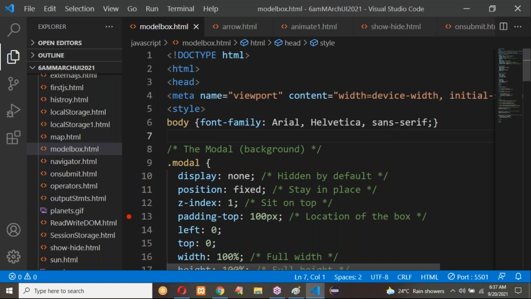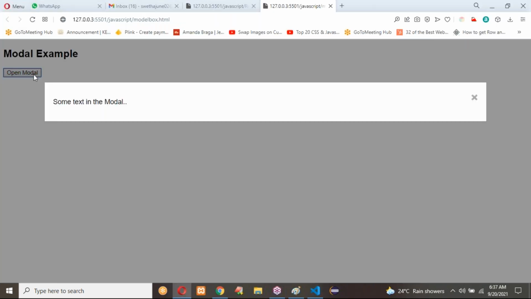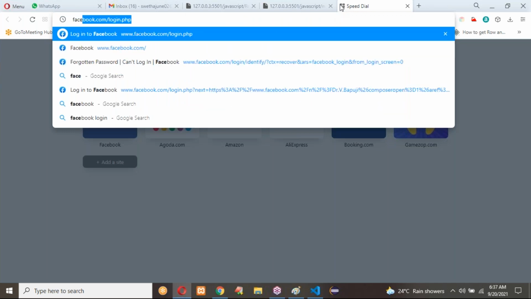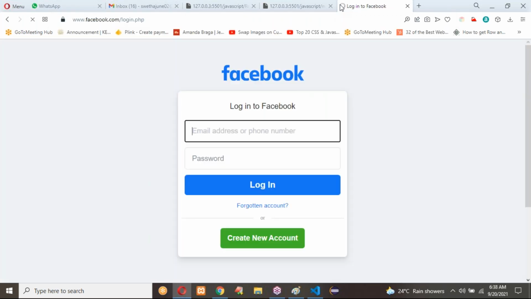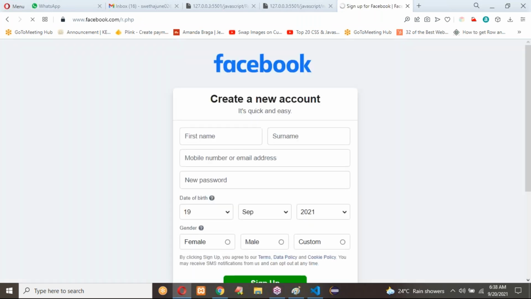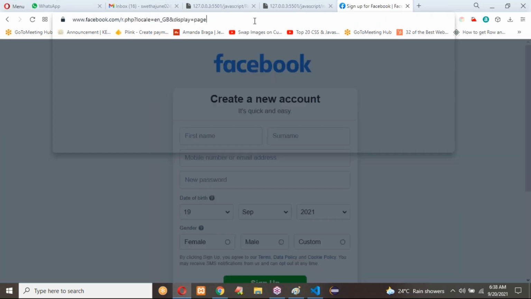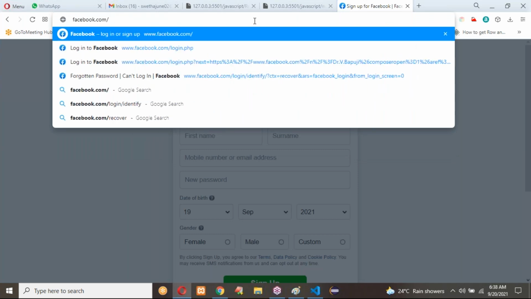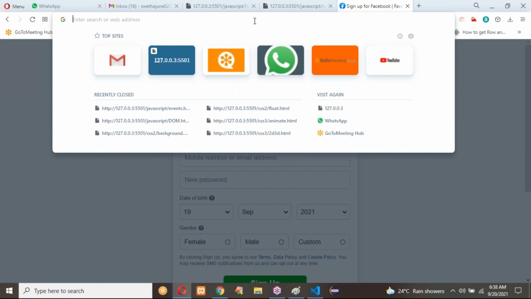Modal box means, here how we are writing. See here, when I click on it, I can show something. This is one modal box. Every time if you click on the login page of Facebook, or any login page, it will come like a pop-up window. Create account. So the create account page is also coming here. But normally if you see here facebook.com, it will, okay, not here. One pop-up like output you will see.